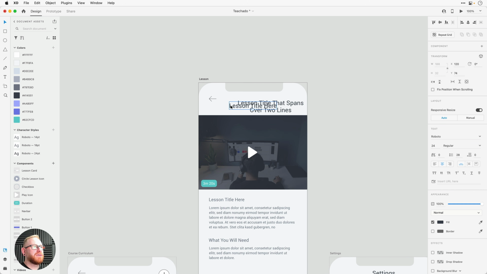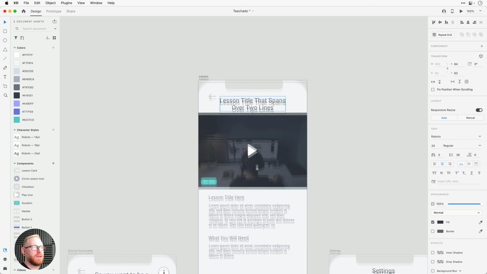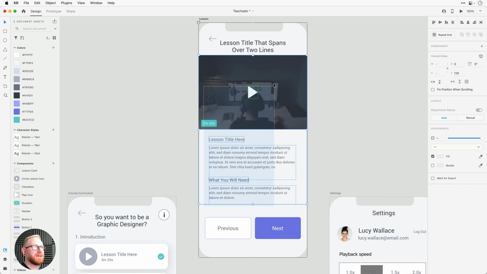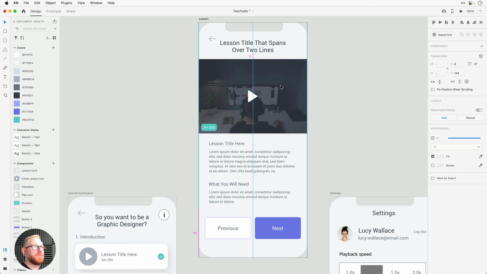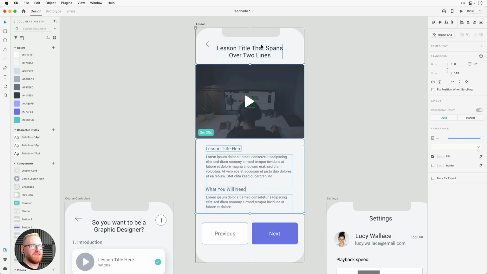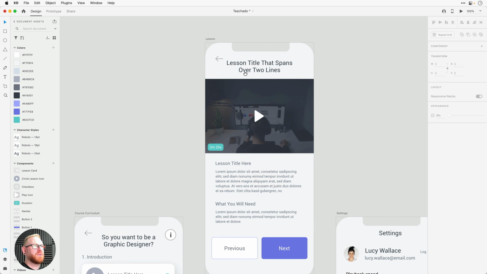So this might be worth doing because I know that, you know, a single title is going to fit absolutely fine in this space, but I probably should design for 2 lines because it is a little bit longer. So it's worth considering that. Otherwise, you're going to end up designing for text that just spans 1 line, and then when you've got 2 lines or a longer title, it's not going to fit. So it's definitely worth considering.